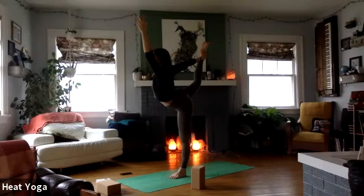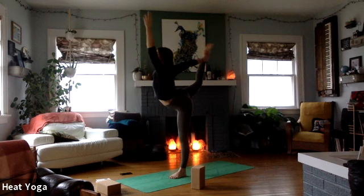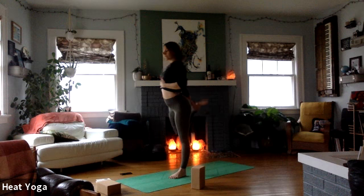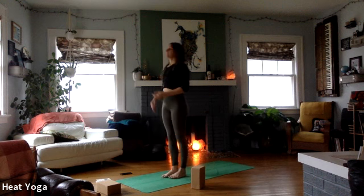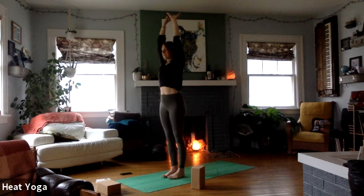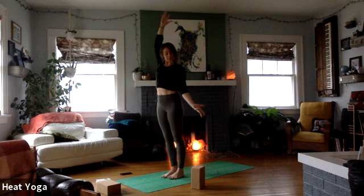Hold for just 2 more breaths. And then as you come out, remember, take your time. One step at a time. Inhale, arms up. Feel the weight in the feet. Exhale, left palm open. Grip to the inside of the foot.